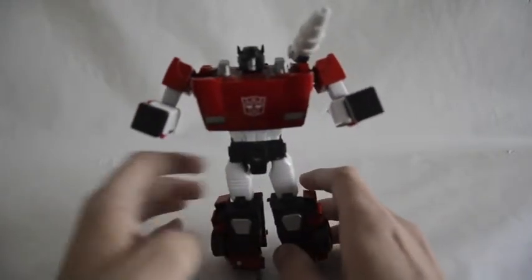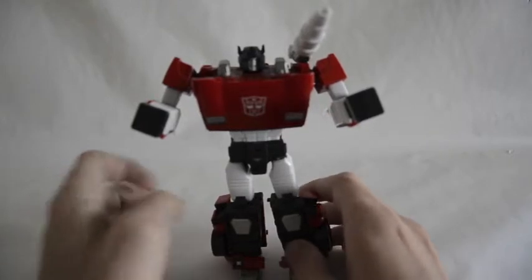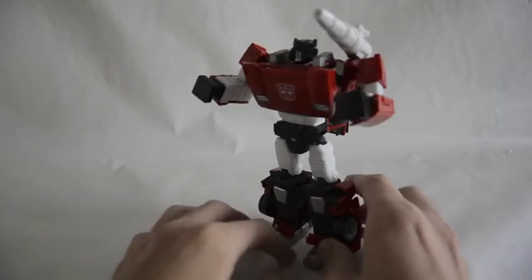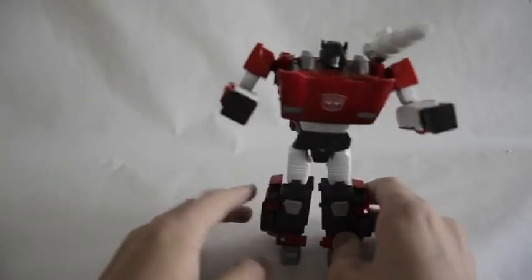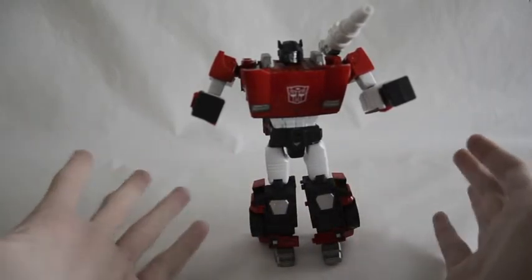And I think there's another one. I think Robot Kingdom also is selling the Amazon chrome pile driver set also. So that's if you want it. I just got mine from TF Source just because I love them. They're my go-to site for figures.